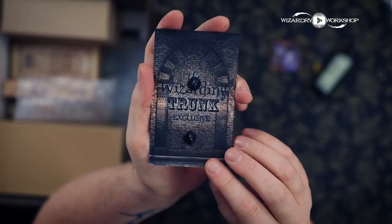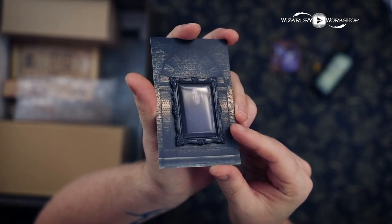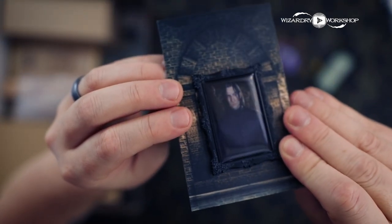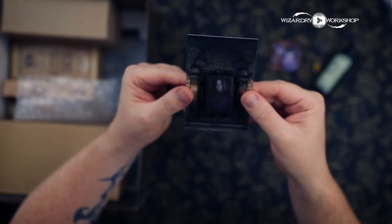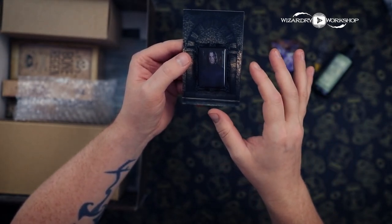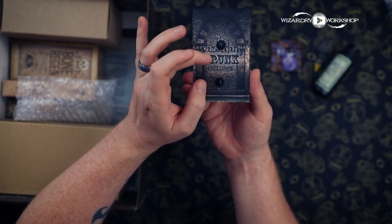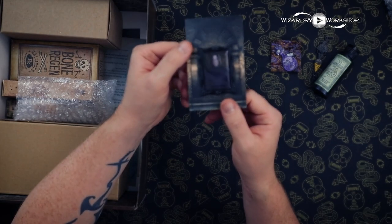It says The Wizarding Trunk exclusive. And it is the Potions Master, another one of their portrait pins. This one's really dark, kind of hard to see the details because of how dark it is, but in person you can see it a lot better than in the camera. And I love these portrait pins that they've been doing. I need to find somewhere to put them. What I really want to do is convert them all into magnets and put them on like my refrigerator or something. That would be so cool.